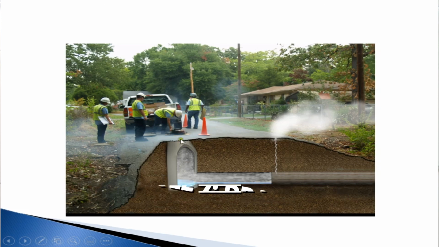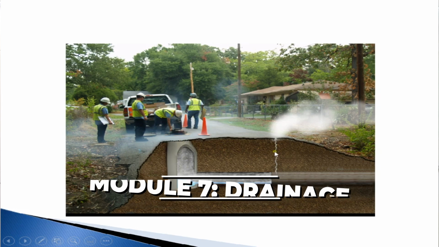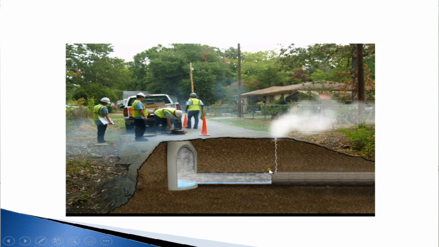Another example of a smoke test: smoke is introduced into the manhole. We can see there's a crack here on the pipe that leads out into the road surface, and smoke escapes. Therefore, we know exactly where the leak is and we can work with that area, not the entire area. This brings us to the end of the session.